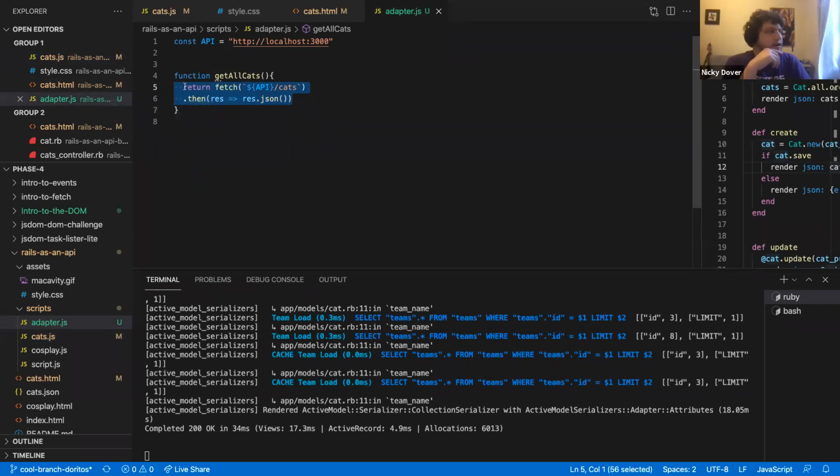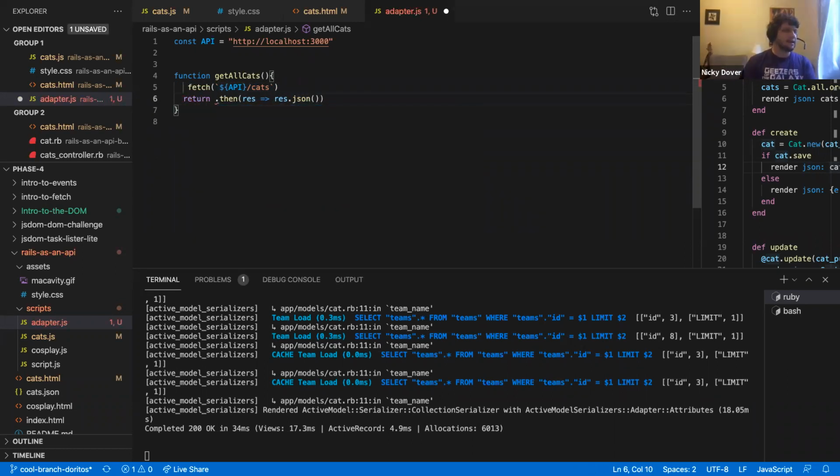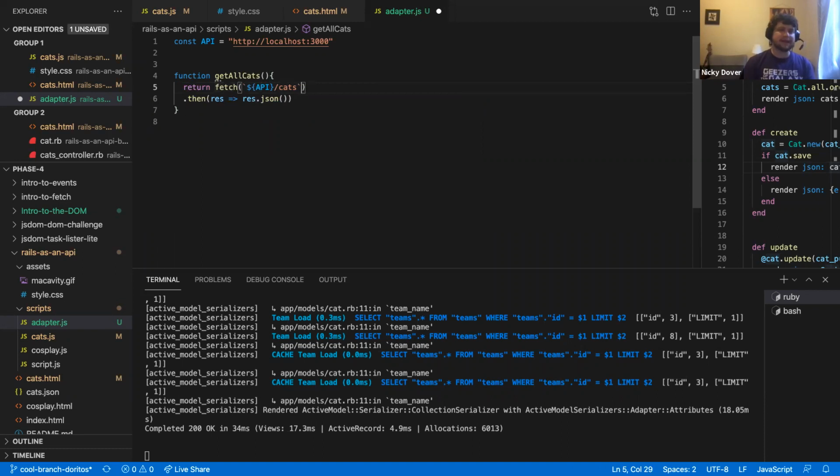And you'll notice the big thing right here: have a return statement before the whole fetch. You don't want to do return dot then. That's not going to work, right? You want to return this whole set of things. This is something that I tried to do a bunch as a student. Nobody showed me how to do it. And I was like, but how do I abstract portions of my fetch? This is how you do it. Put the return right here. Cool.